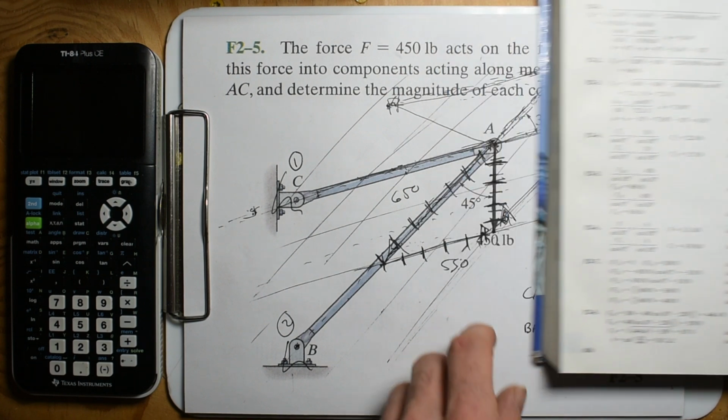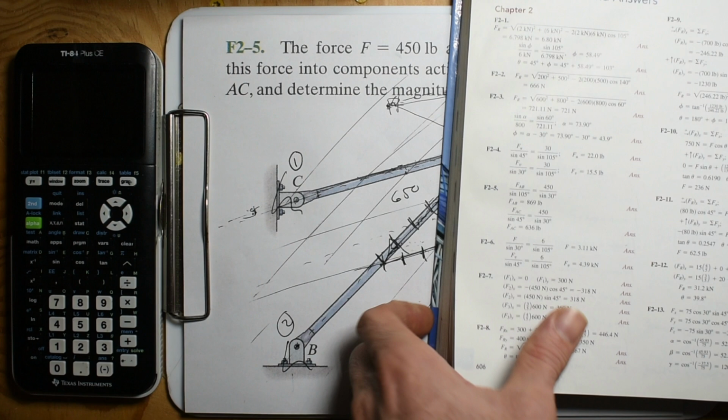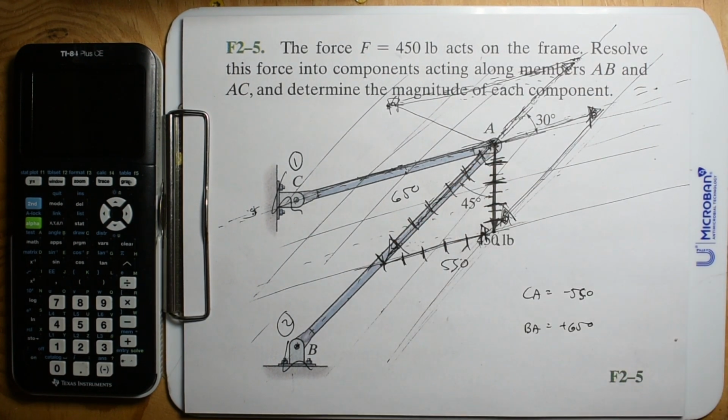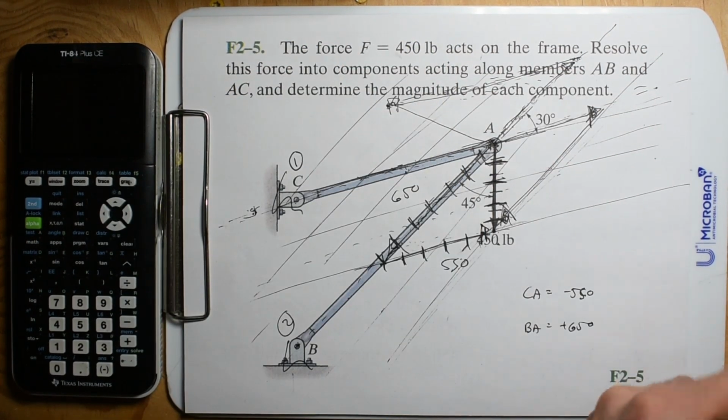Yeah, close enough, you know what I mean? And then CA is 550. So we did our hashes just a little bit under, and then we made these too big. So, cool. But if you have just a little bit of graph paper, hell yeah, you can just come in and measure this.